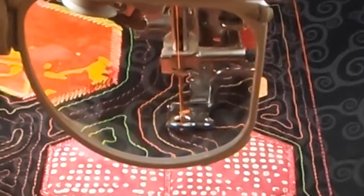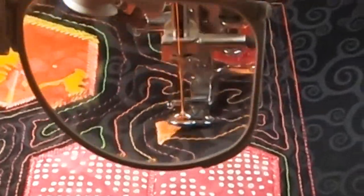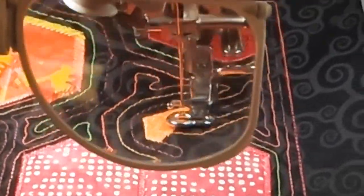Is that right? There you go. Nice close-up view. Nice and bright, too. I love playing with that magnifying glass. It works spectacular. The only thing I wish is that it would fit on my other machine.